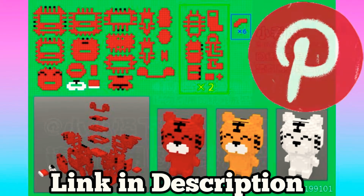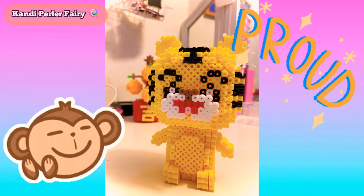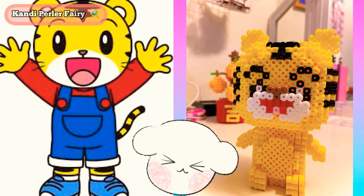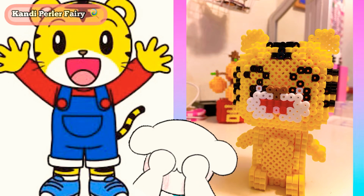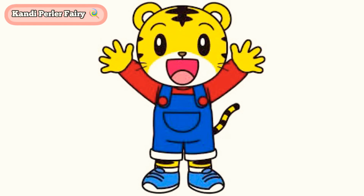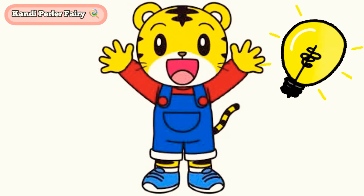So I followed the pattern and I built this one. Look, here it is. And I was really proud until I compared the picture and I was like, oh, maybe it's not very close. So I continued looking at the picture of Haofu, and he has clothes, he has a happy face, and he has all that, and I have a tiger base.